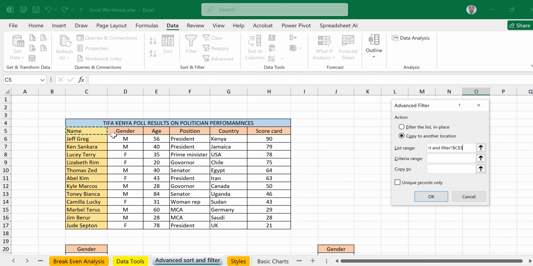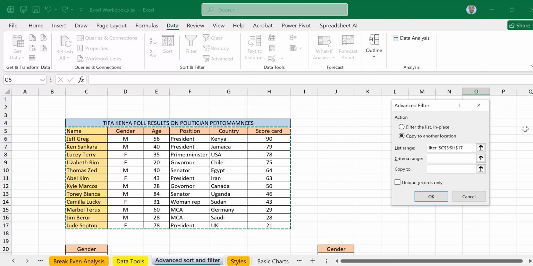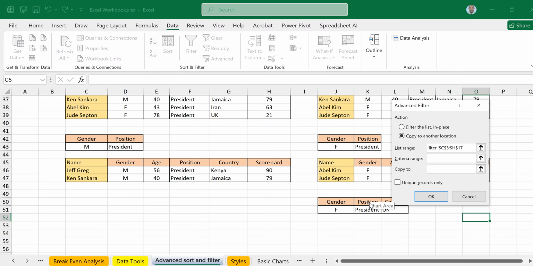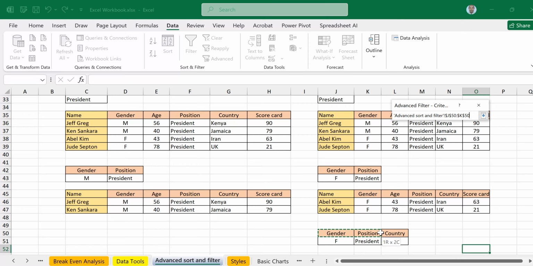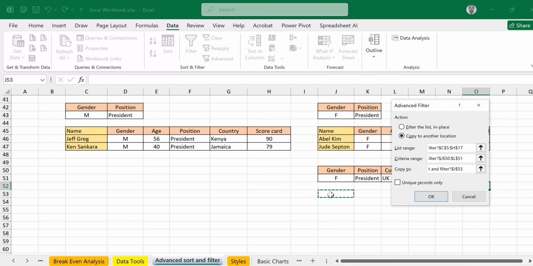So name to scorecard, moving down. Criteria range, the criteria range is what we have down here. The criteria range from gender to country, moving down. Then copy to where you want your results to be. You want your results to be just below this cell J52, and you are sorted.